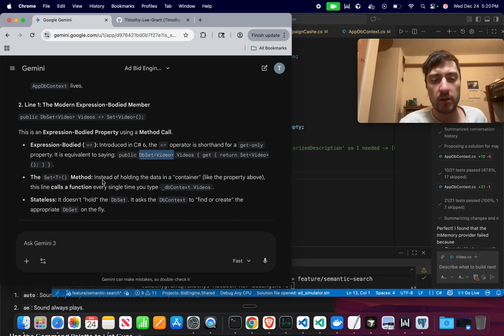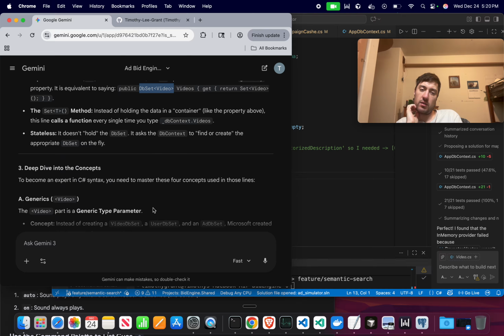The set method, instead of holding the data in a container like the property above, this line calls a function every single time you type dbContext.Videos, okay? It doesn't hold the DbSet. It asks DbContext to find or create the appropriate DbSet on the fly, okay?